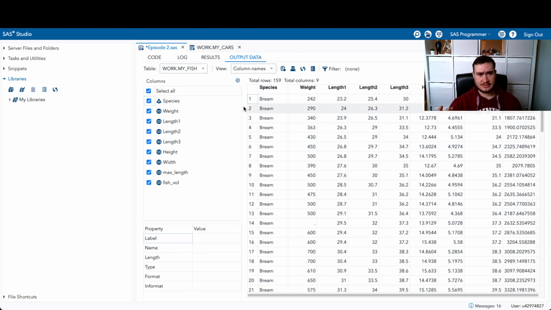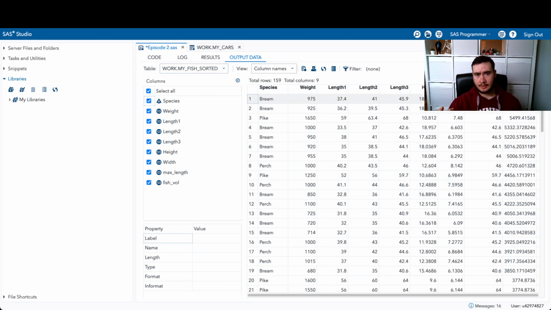So if we run this now, again, we need to go to the appropriate table. We can see that we've got 577, 573, 549, etc. So we've now completed what the assignment asked of us. We've calculated all of these things and we've sorted by descending volume.